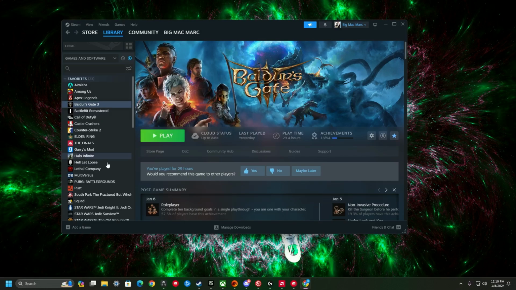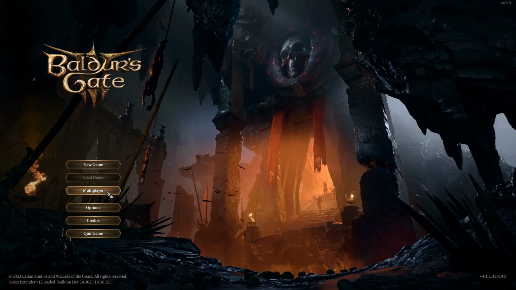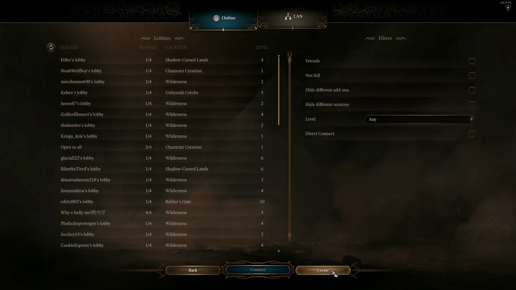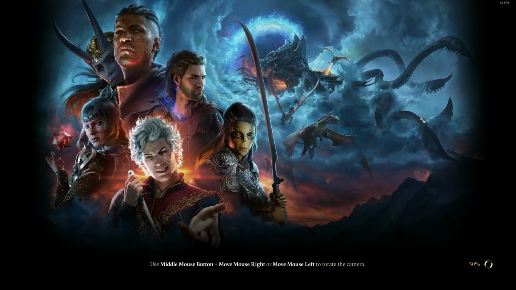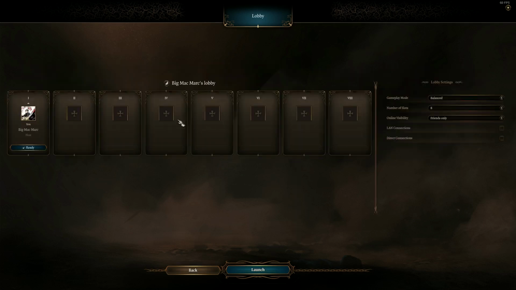Once you have the mod installed, you're going to want to load up the game and you can check in the game to see if they're installed, besides also checking to see if the backup folder is in there. Once on the game, one simple way to check if your mods work is to go to multiplayer, create a game, and on the right side where it chooses your party size limit, you'll see in a sec, it should allow me to change it to 8. You can have up to 8 friends playing multiplayer with you.